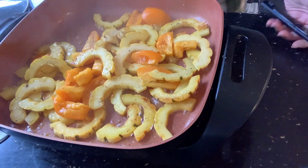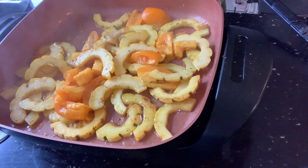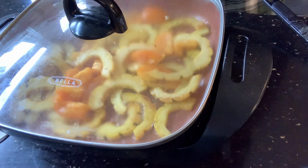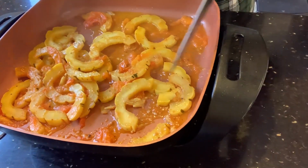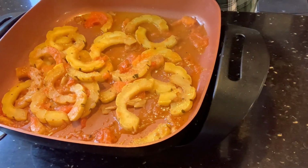Okay, turning the heat down. Covering so they are nice and soft. Okay, soft. Maybe this piece needs a little bit less, or maybe a little bit more. But basically, ready to serve.